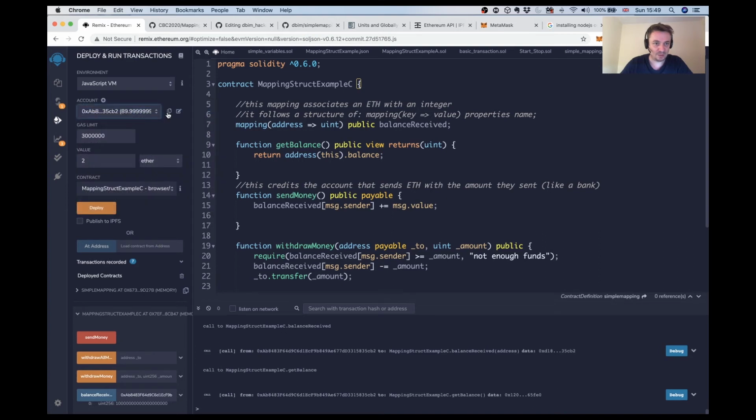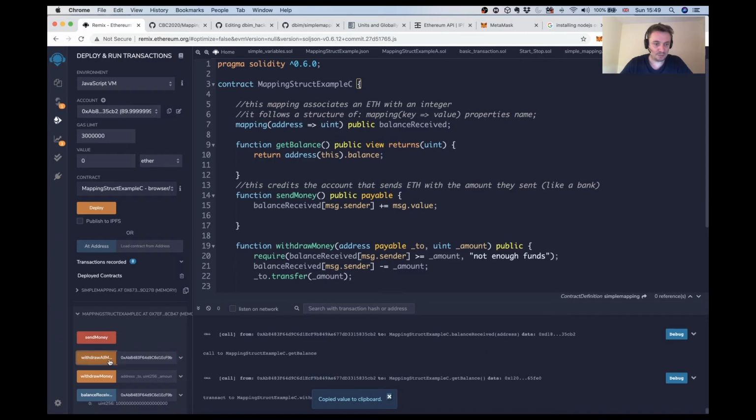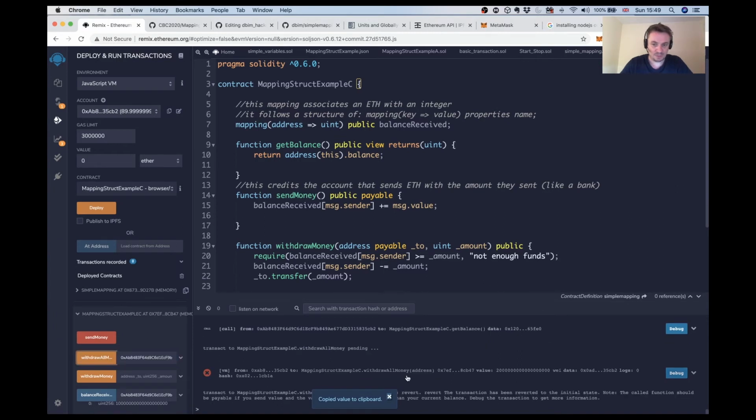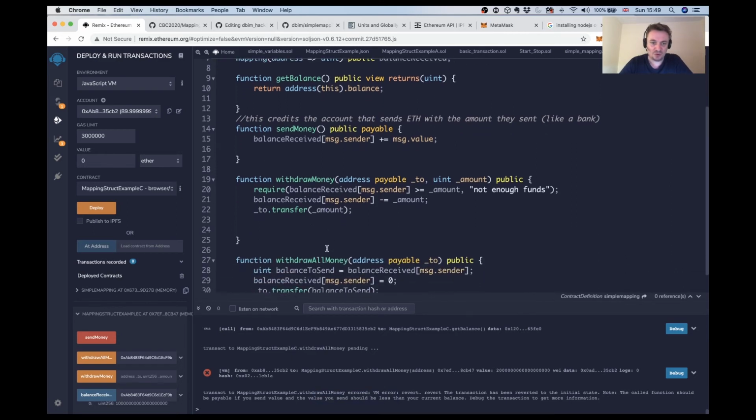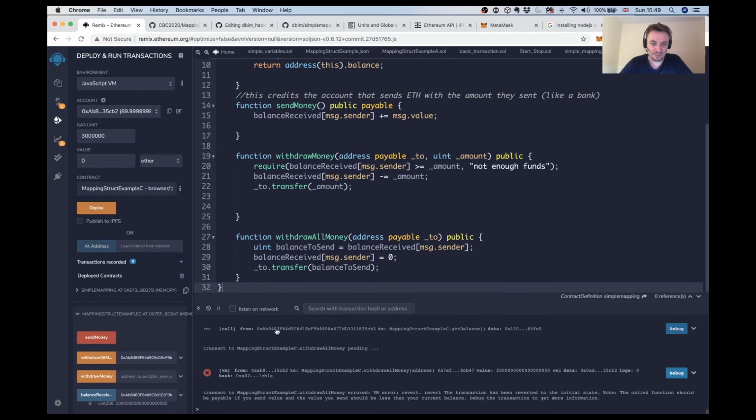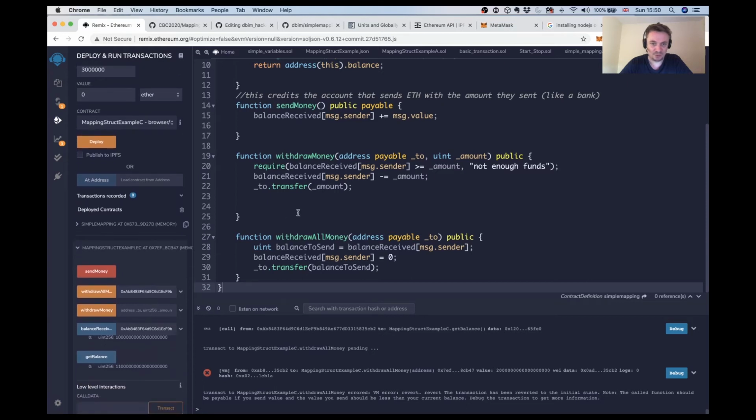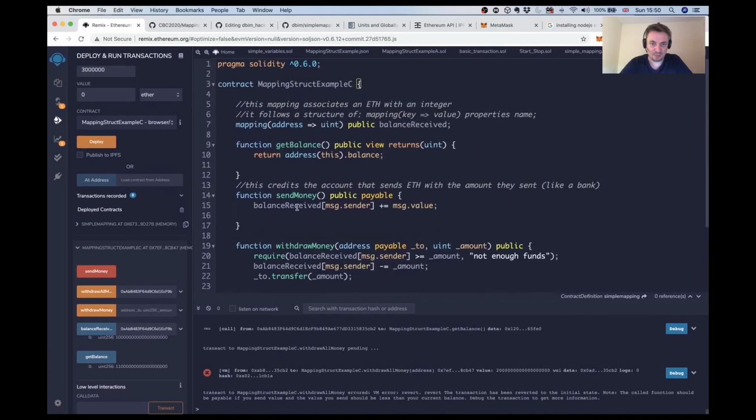Ether for this address, you see that I haven't set specific conditions so that I'm able to withdraw amounts which are less than the one I've received.